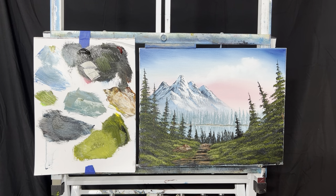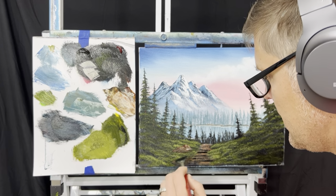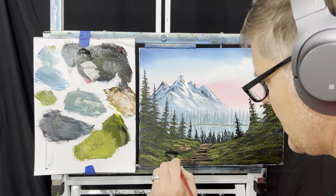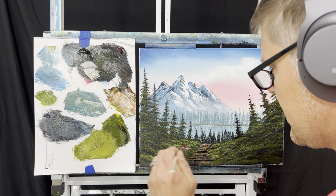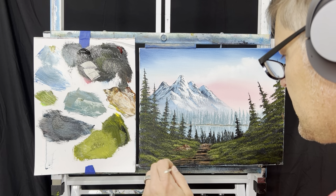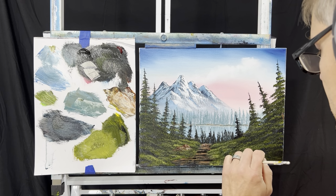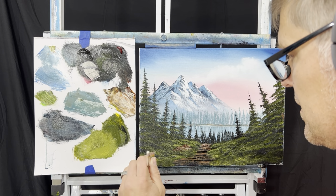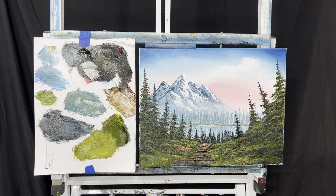And then you need to come in and, where's that brush at? Then you can come in and at the bottom of this guy, you can come in here and darken that up a little bit right there. And then I'm going to push up underneath him. You got to set him back. Kind of push up so it kind of buries him a little bit. Okay. And maybe let's do this. With this paint, let's push a little bit here. And if you do this, a lot of times it can give you, maybe there's a little bit coming there, and you know, you can push paint on and make little lines and stuff, like that. It kind of makes the grass look a little longer in the front, if you want to do that.